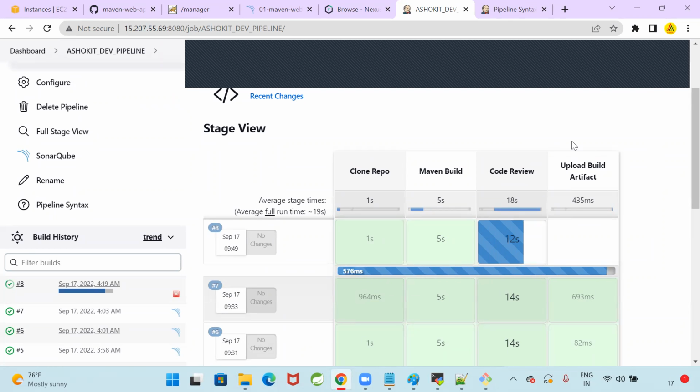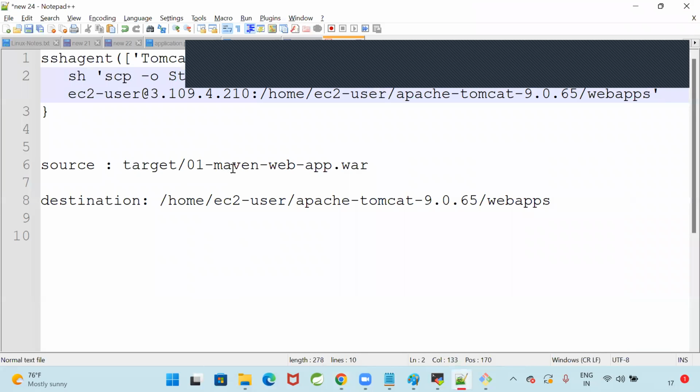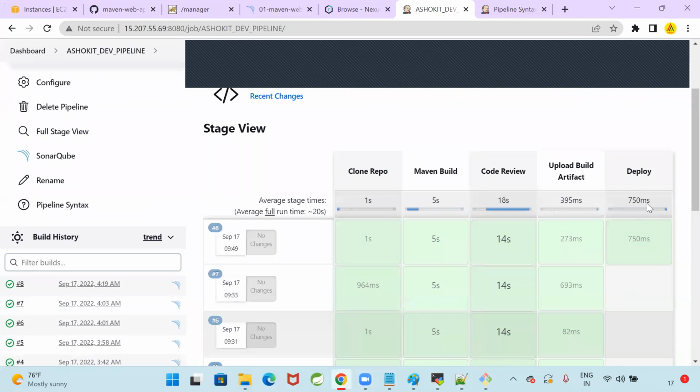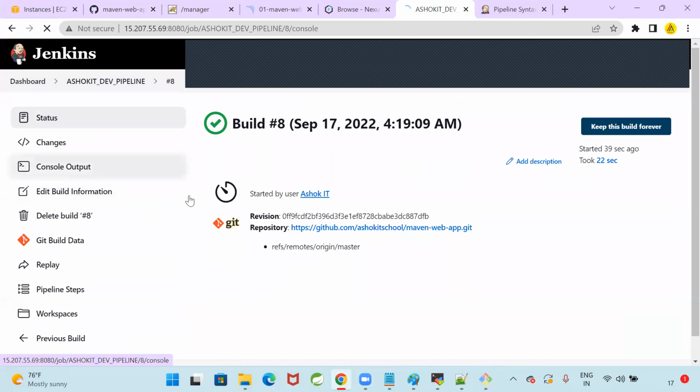It will not ask any context path. We have given the path already, right? Context path means whatever the war file name is, it will take that as a context path. Okay. So now, what is the status of this stage? Success. Deploy status. Go to build number 8, console output.